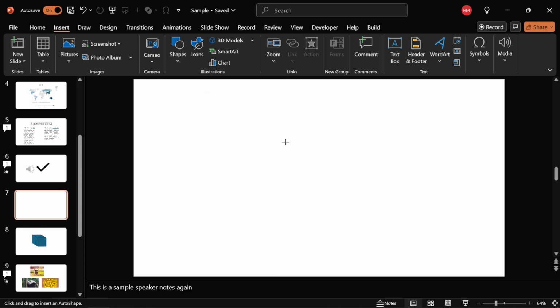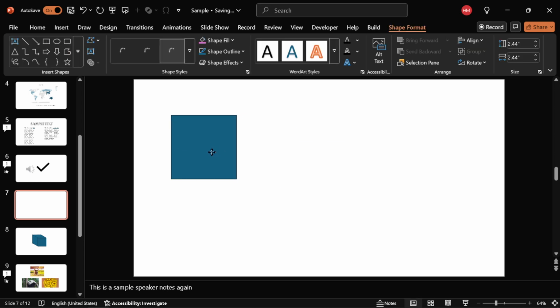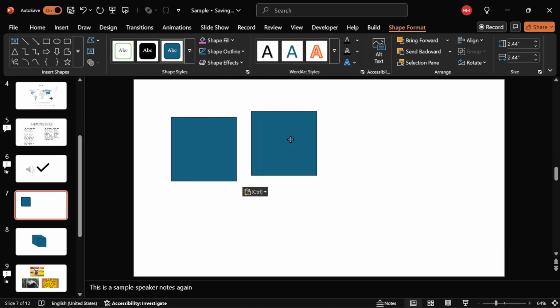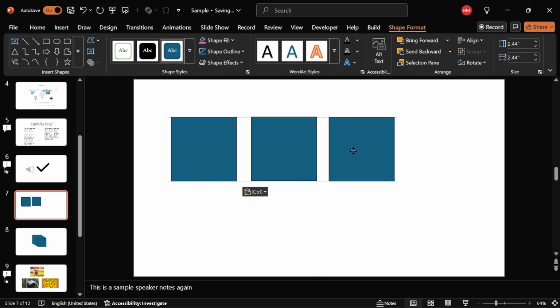Now that you have a square, it's time to replicate. You'll need to copy and paste this square 6 times across your slide. Each square will eventually form a side of your 3D box. Think of it as laying the foundation for each face of your cube. With your squares in place, navigate over to the Shape Format tab. This is where your 2D squares will start morphing into a 3D cube.